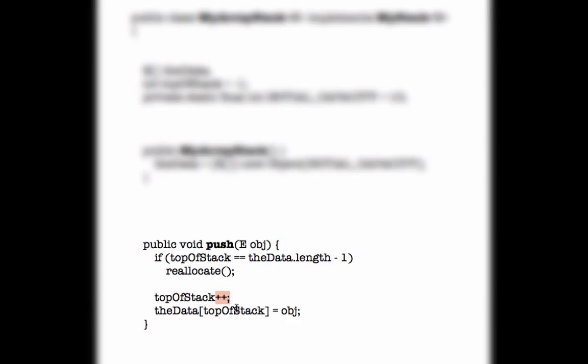So top of stack plus plus tells me the index where I should insert the new object. And then all I have to do is copy the object given as a parameter into that location. It's a very simple addition to an array, and it's very simple because I'm adding at the top of the stack, and this integer tells me where the top of the stack is at any given time.